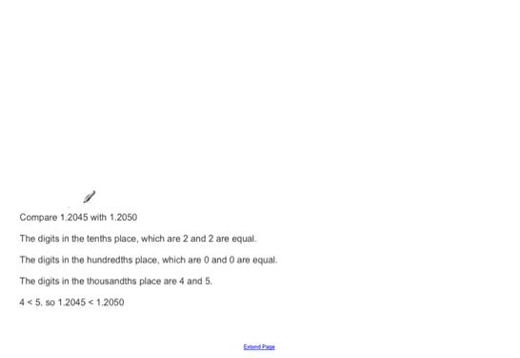So now if I take this next group of numbers, 1 and 2,045 ten thousandths and 1 and 2,050 ten thousandths, I look at those. Each one is the same. I move over to the right. The 2 is the same. The 0 is the same. So what do I do next? Just keep going on to the next digit. So I look at the 4 and I look at the 5. And as you can see, and as I'm sure you guessed, this number is larger because the 5 is larger than 4.